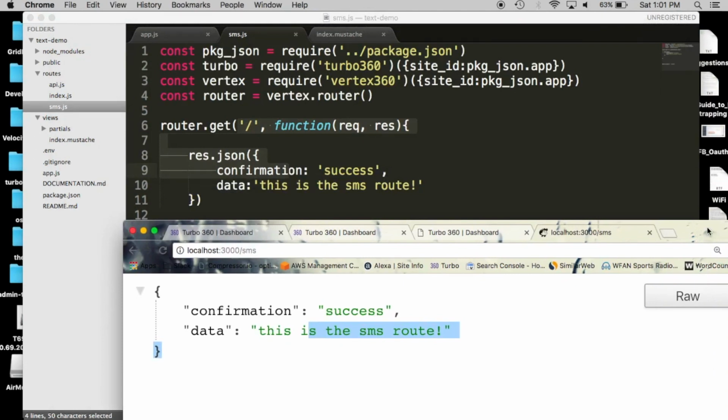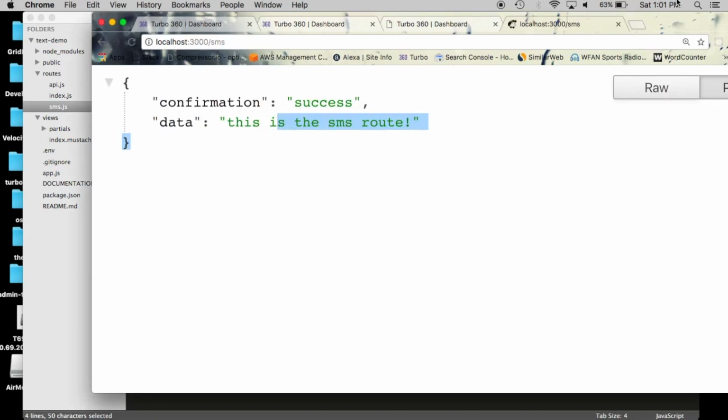Okay. So now that we have that working, we're confident that our route is connected. This route will receive text messages from Twilio. Right? Twilio sends requests to whatever server you hook up. It's called a webhook, through a POST request, as opposed to a GET request. Okay, this is a GET request.